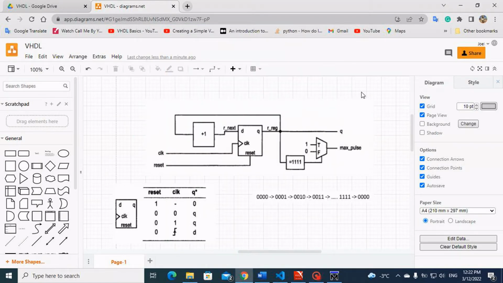Welcome to another practice VHDL, and today we're going to practice writing the code in VHDL, implementing this circuit.